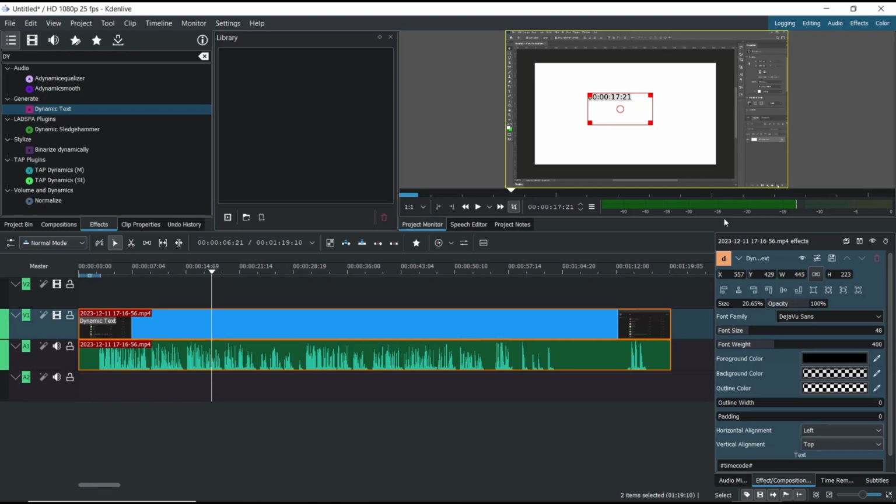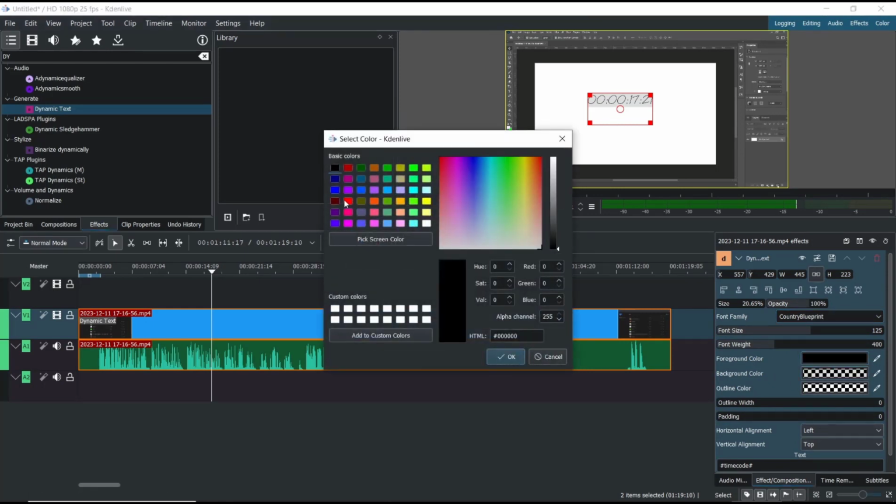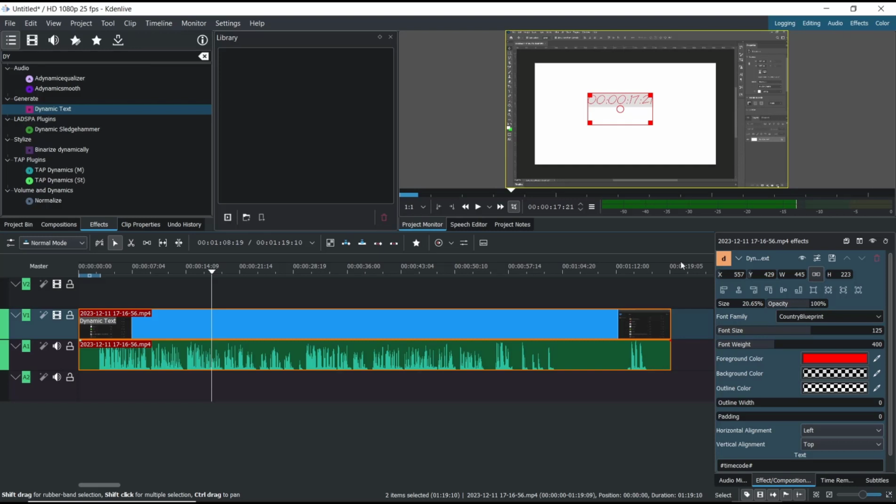To resize text, you can see the option in the rec bar, so you can resize the font size. Click at this option and you can change the font family in this option. Okay, like this. Or the other, you can set the color. This is for foreground color. You can set it to red color. It will be changed into red, and background color and outline as well.